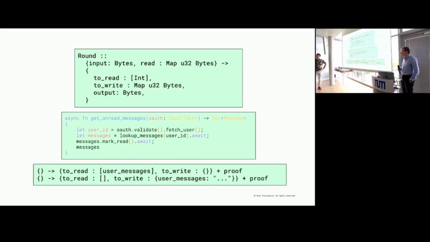You have a proof of a computation that is valid, that you have the right to read a set of things. Then you go off to the chain encryption system and you say, hey, look, I have a right to read these keys. Can you give me the keys that would allow me to decrypt the content? You then get those keys back, you decrypt, and then you run a program which generates a zero-knowledge proof from that set of keys to the new set of keys you want to write, the things you want to write, and the next set of things you want to read. So you can see a trace of what the output of this is.